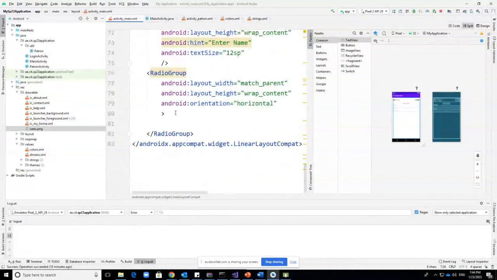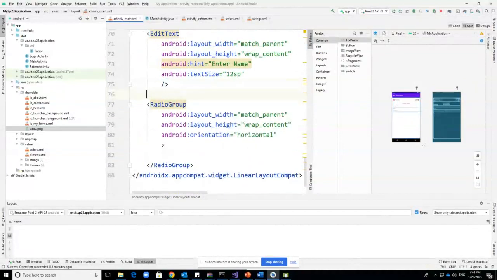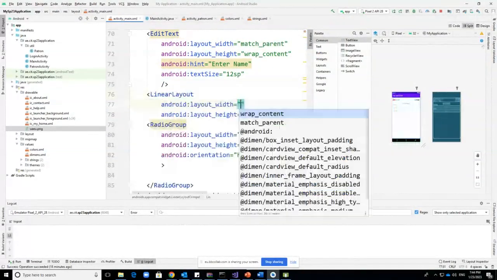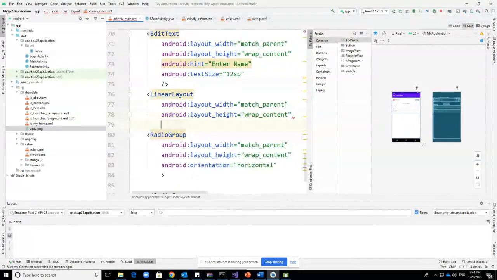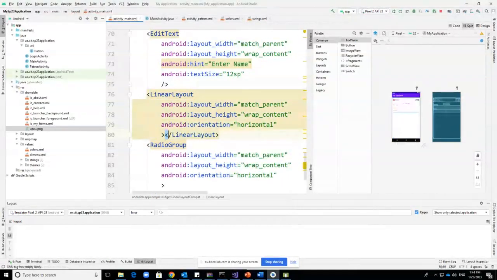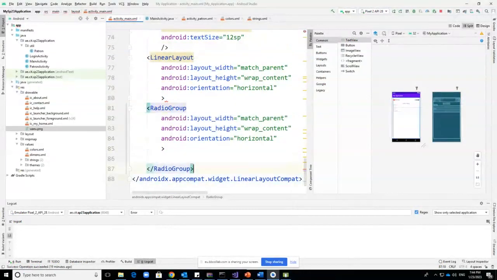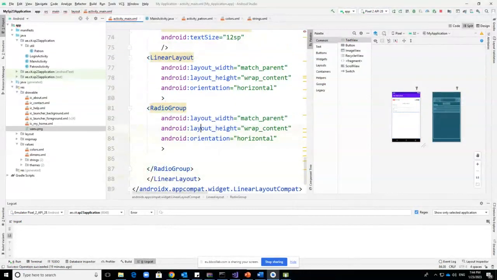You want things horizontal, so you do the same trick where you create a linear layout, and you call it match parent, wrap content, and say the orientation is again horizontal. And now you can wrap the radio group inside it like this.